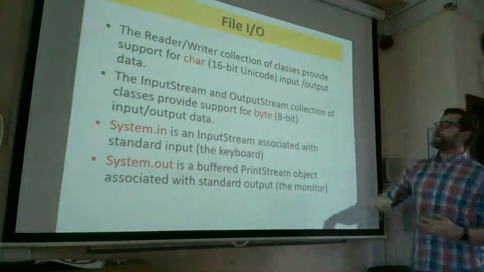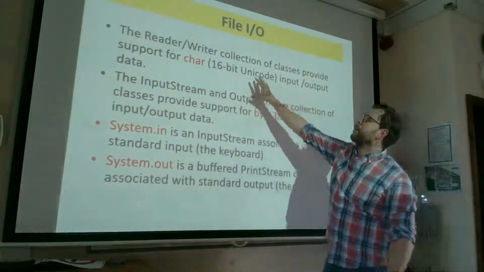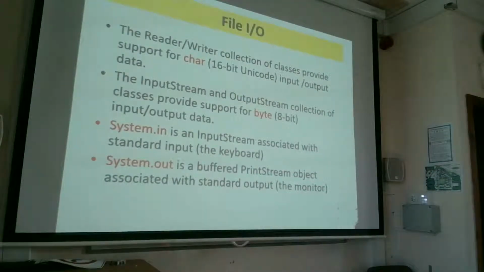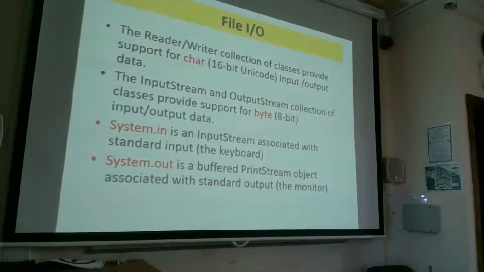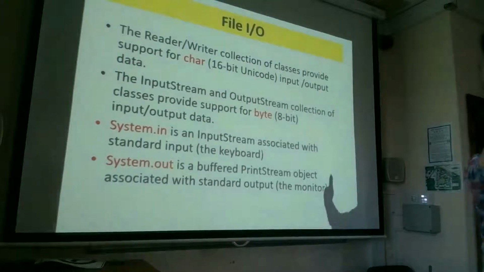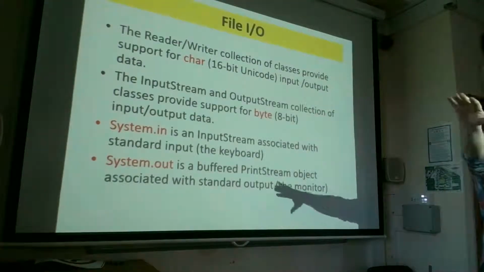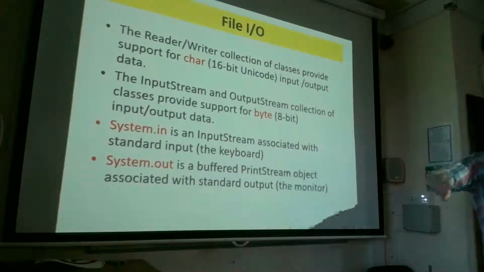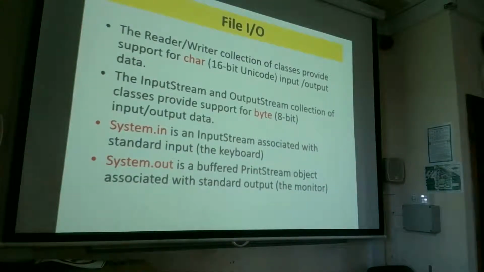A binary file doesn't use a reader-writer collection, which is buffered. We kind of build up that scanner buffer, and we read in from it. So we open up our text file, we load the contents of that text file into our scanner, and every time we go next line, it takes the top line, takes it out and puts it inside our program. So it's like a waiting area for the data as we load it into our program. When we use our print writer, it loads up our buffer with content to be periodically sent out to our text file. And if we're finished doing whatever we need to do to write, we do our printwriter.close, and it pushes everything that's in the buffer out to the text file. So they have these waiting areas for us.